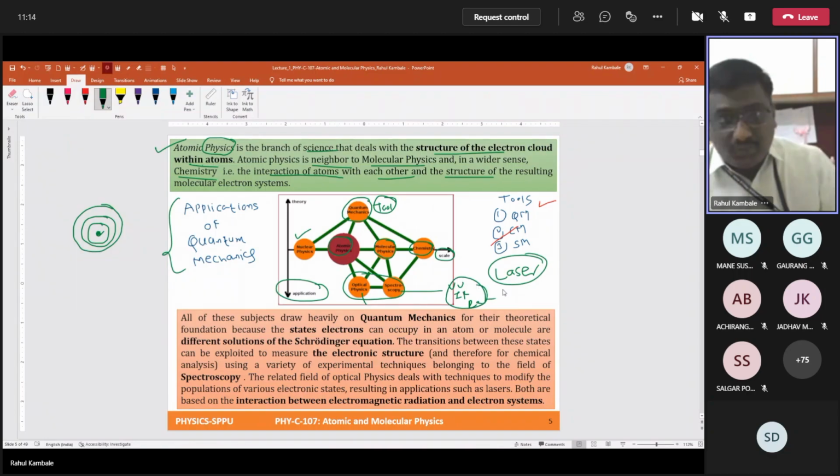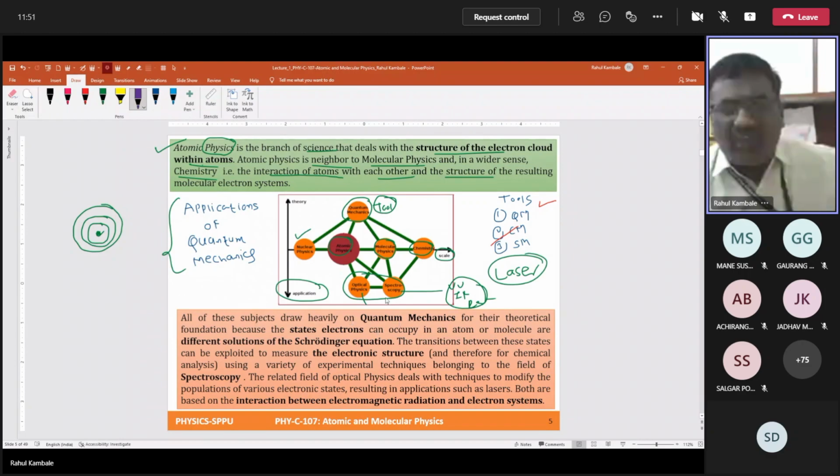So what is the importance of this course? We are going to make our base much more understandable, so that we can learn these particular scales and their applications. Those who want to take theoretical physics in future, those who want to come to experimental physics for their work, atomic and molecular physics is the same everywhere, and you have to understand it thoroughly. So please concentrate on this particular course when we are going to discuss.